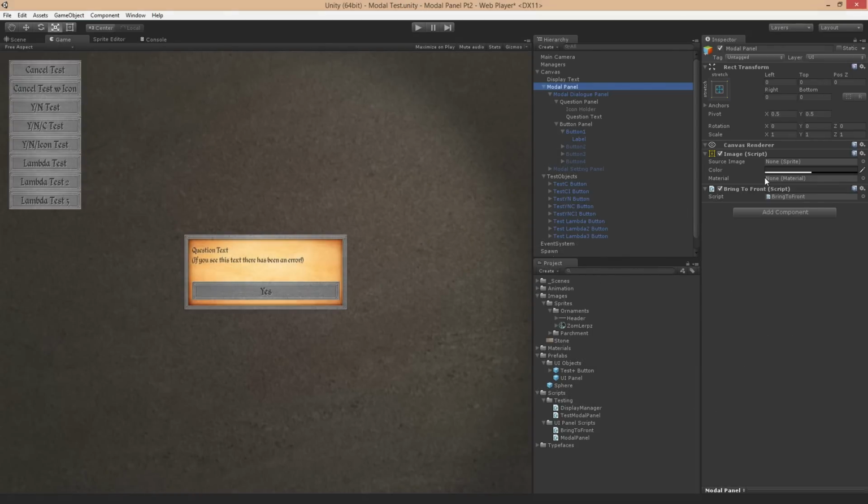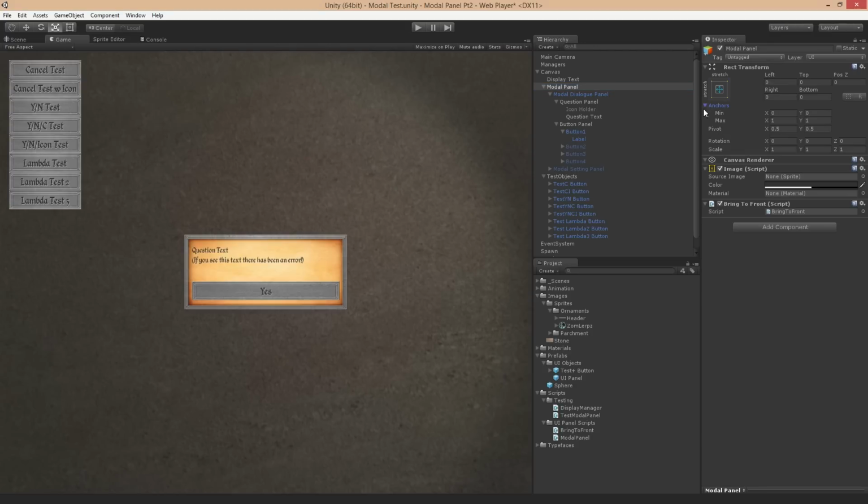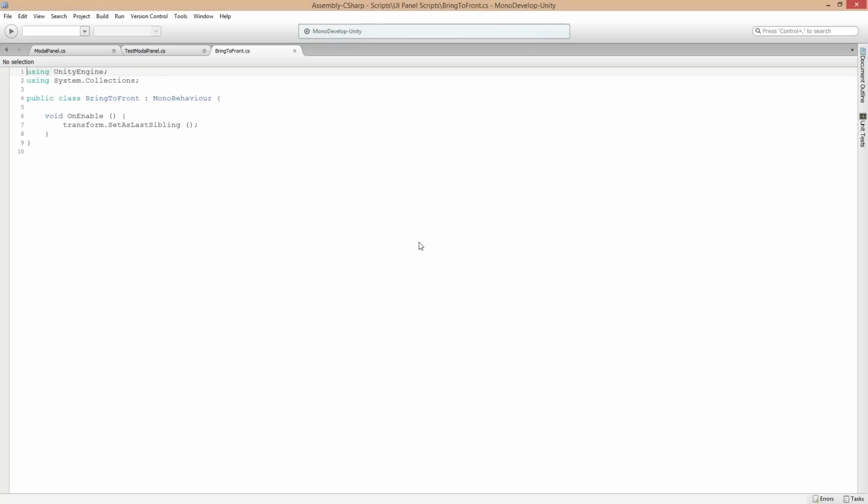But assuming that we have one canvas in this case, that always brings the modal panel to the absolute top. Now, these are all normal Unity style components, so you can affect the anchors, you can affect the rect transform in code. So if this isn't the right size and the right placement, you just have to make sure that you write it so that the modal panel can do something about it.